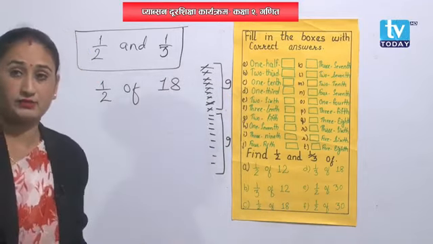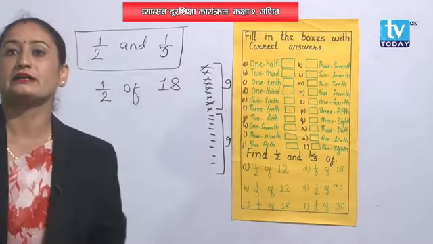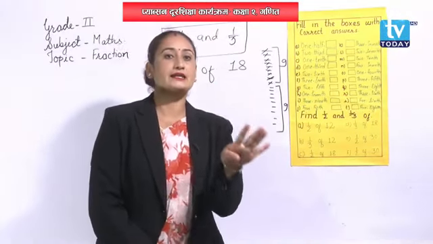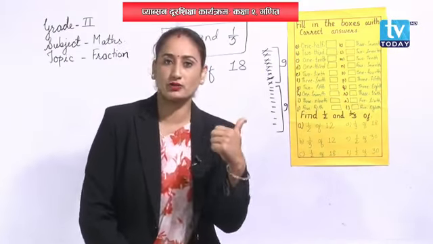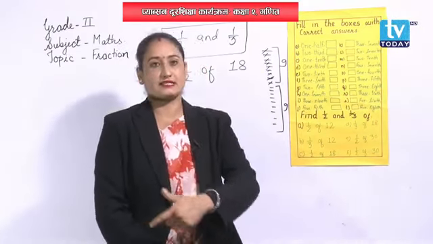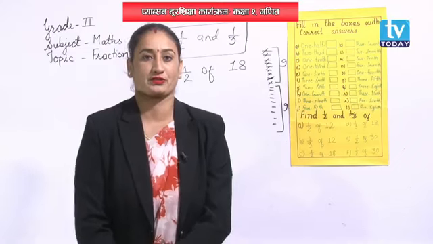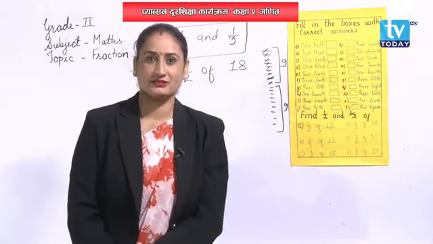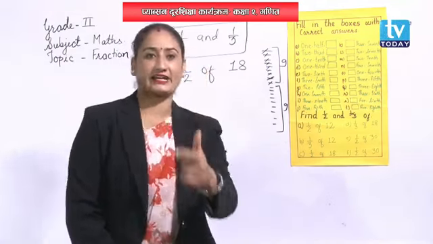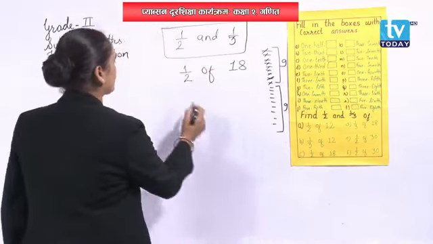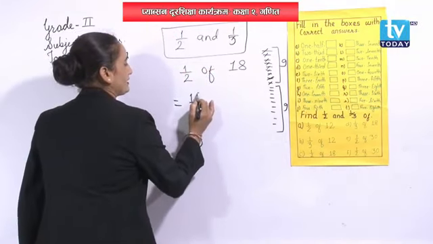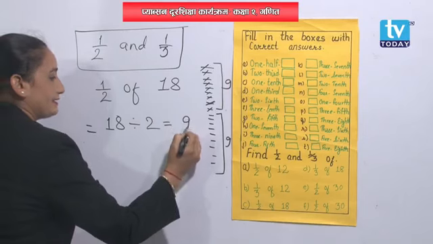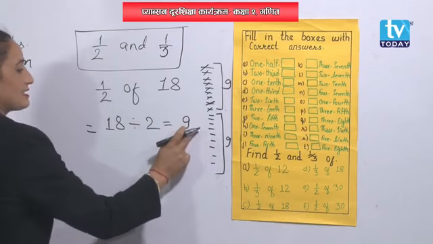That means 2 groups are there. Each group is getting 9 lines. 9 lines are getting to one group and another 9 lines are getting to another group. So that means what will be the half of 18? Exactly, it's 9. So how to write the answer? Please write down the answers also. 18 should be divided by 2 groups. So each group is getting 9 lines. This is the answer.